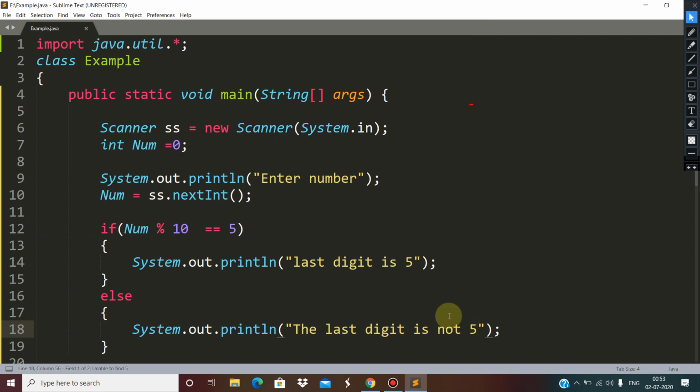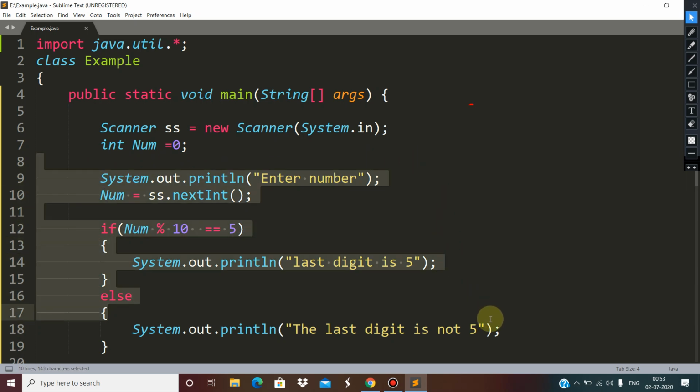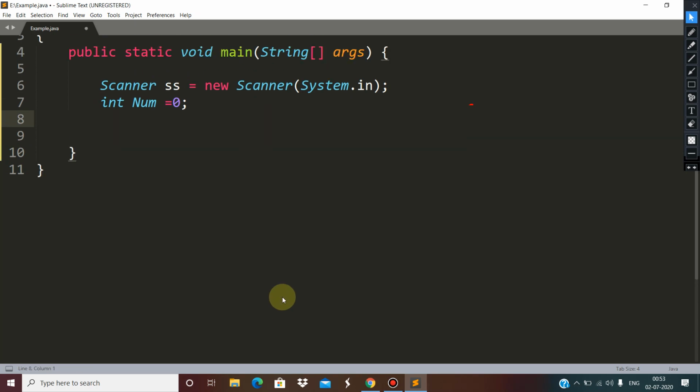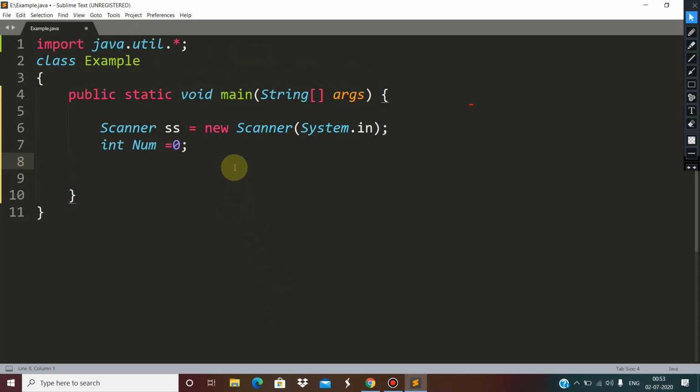Okay, now children, we will see some more examples, and this time we are not going to input a number, rather we are going to input the age of a person and check whether that person can vote or not. For that we have taken a variable age of integer type, and here we are going to input that age.